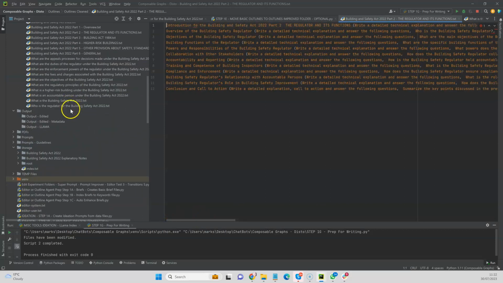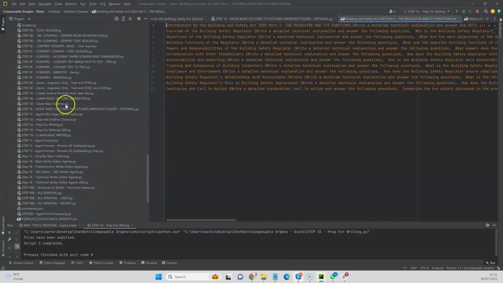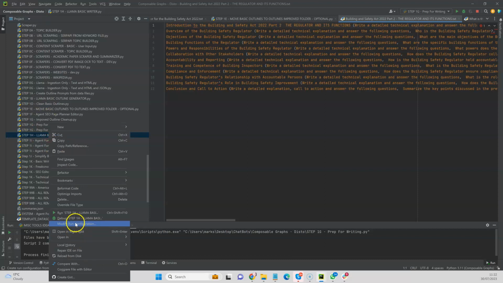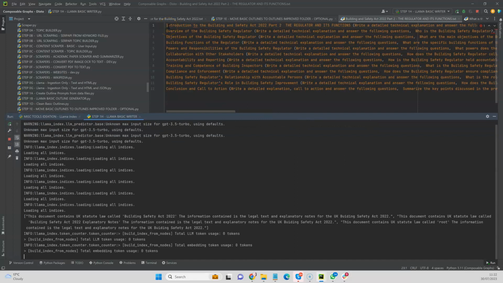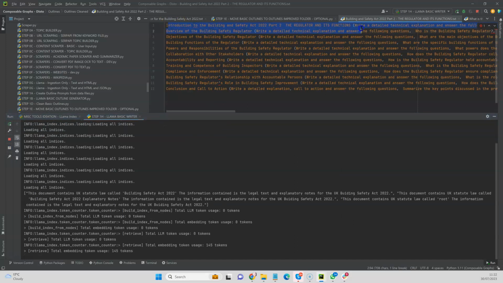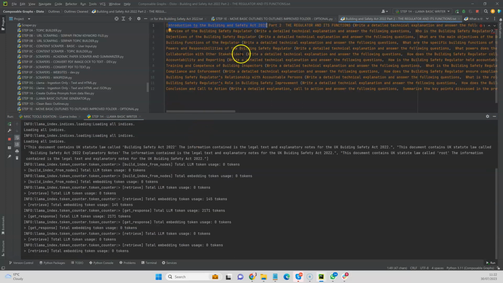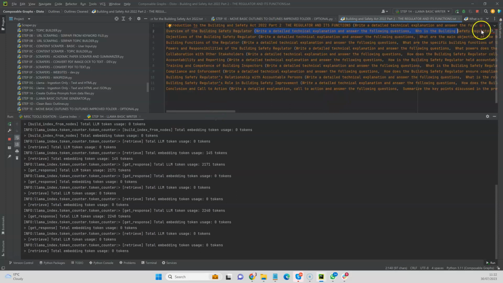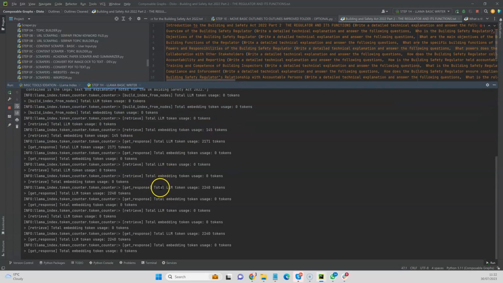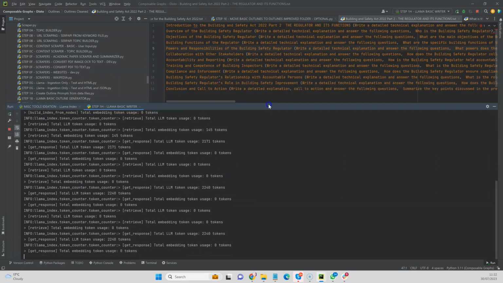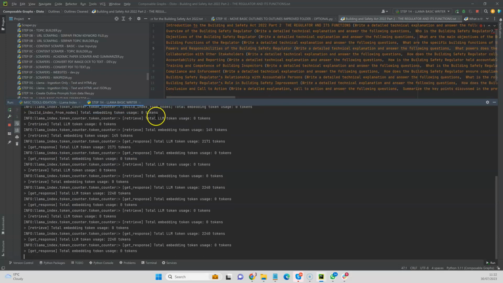So we're now ready to start the writing process, and that's as simple as clicking on the writing step, which is here. We hit run. Same process again, but this time what this will do is it will output to a single file, processing each prompt one at a time. It will save the outline in Markdown, and it will answer each of these questions, potentially also applying Markdown to each section depending upon how long. The information contained within will be detailed, it will be verbose in places, and there will be a bit of repetition because sometimes it will draw the same information, but that's something that's cleaned up in the editing step.